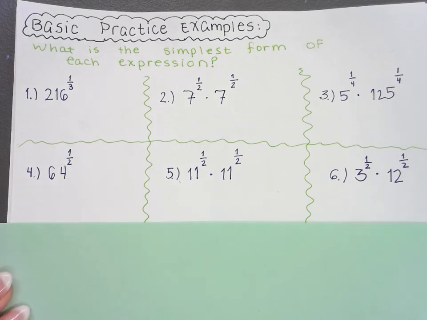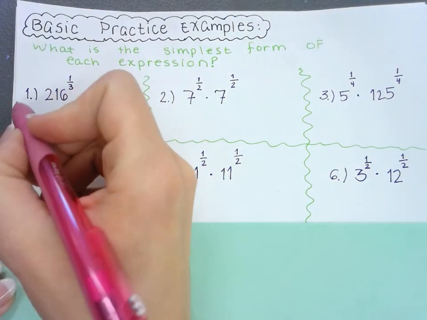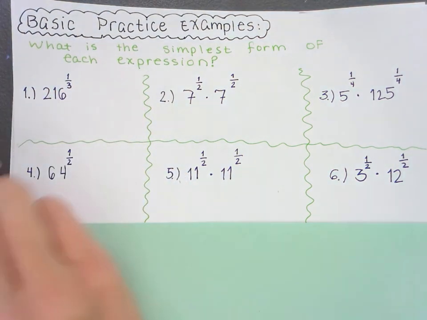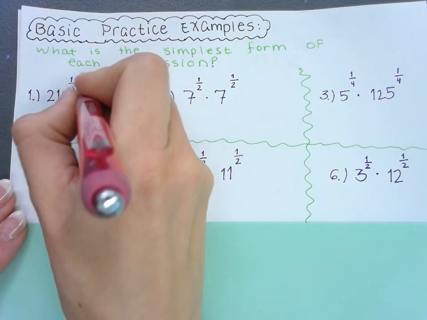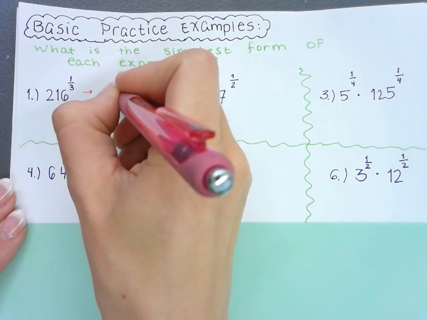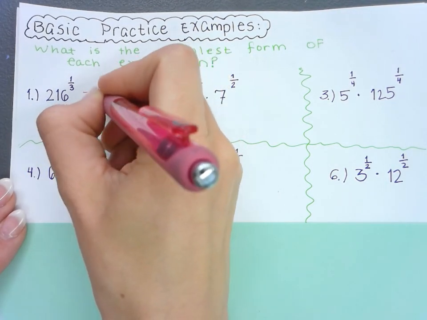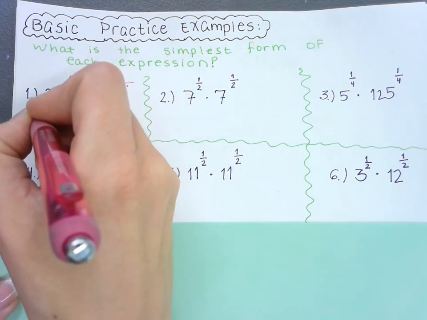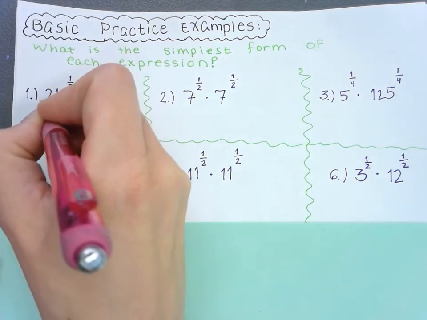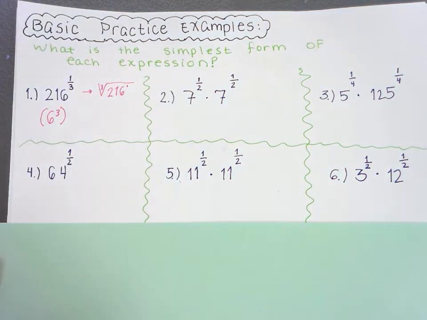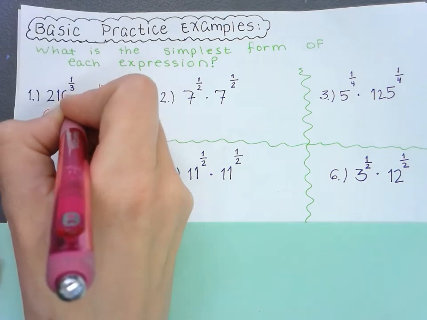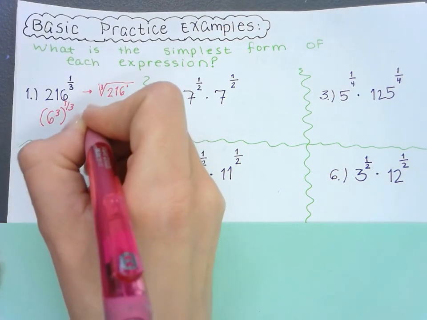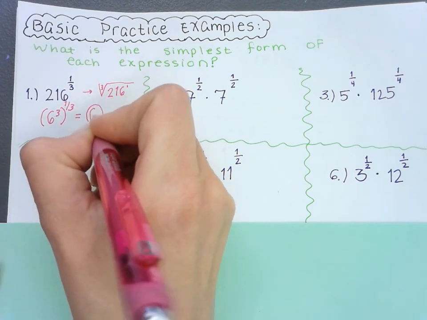Alright, so now these should seem a little simpler. You have a bunch of ways you can do this. You could either rewrite this from being an exponential form. We could rewrite this in radical form. So you can look at it as 216 to the first power in a cube root. That's fine, but I prefer swappertunities. 216 is really 6 to the third power. And then I have that 1/3 power out there. Properties of exponents. What's 3 times 1/3? That's just 1. So final answer is 6.